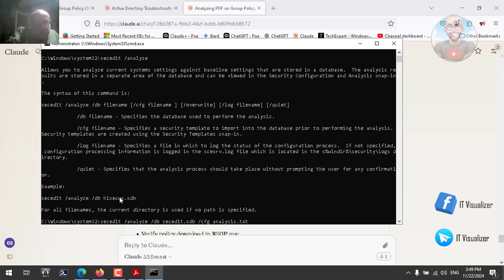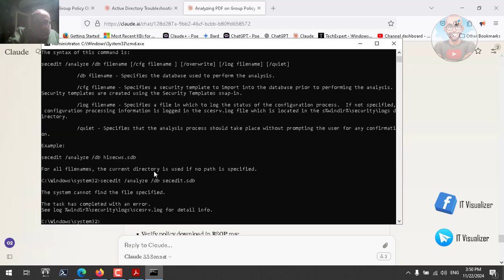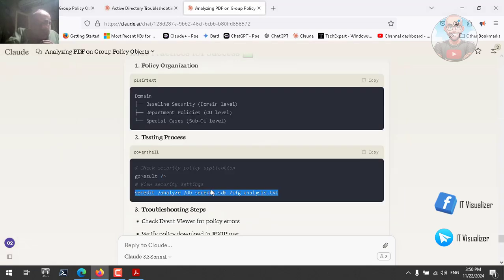And what about CFG? CFG specifies the security template to import into the database prior to performing the analysis. Okay, so I think there is a problem here. Anyway, maybe you need a computer joined to the domain to see this working or not.